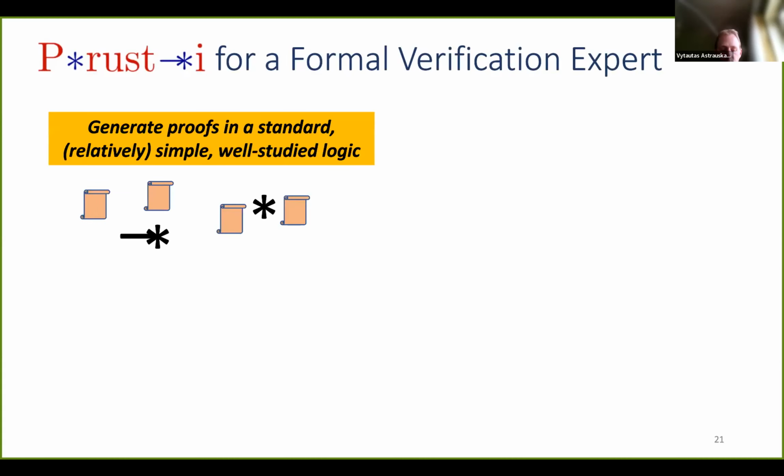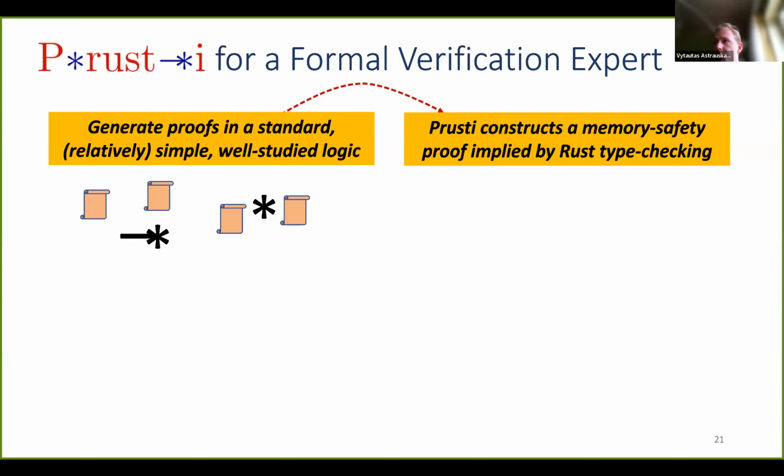To look into Prusty from the verification expert point of view, Prusty generates proof in a standard simple separation logic, which is different from what, for example, Rust does. It's different because there we have a custom logic to capture Rust semantics. We chose to explore how far we can get with a simple, well-studied separation logic.